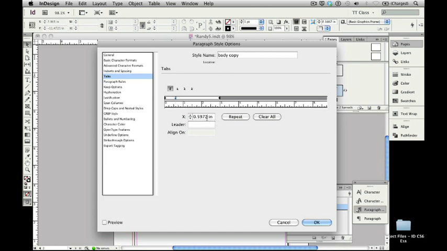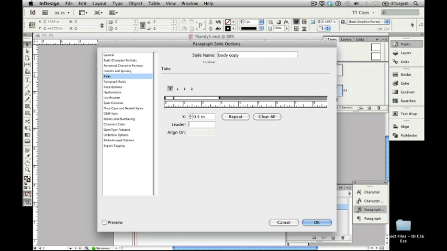So in this case, what I can do is I can highlight that, backspace, and hit the tab key, and when I do that, it will move that precisely to a half inch. So I can set it with precise numerical control. I can set a leader for that if I want to. So for example, if I put a dot leader there, it will set dots ahead of my tab position. If I wanted dashes instead, I could place that in there as well, or really any character that I want to put in that position.